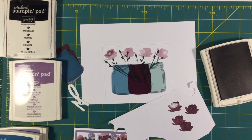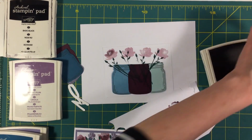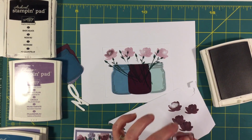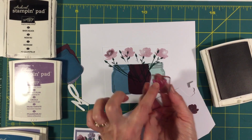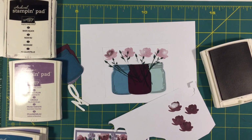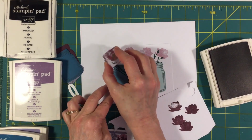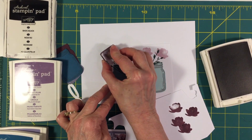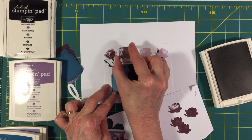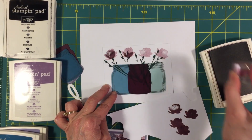Okay, so now we're going to bring in the other stamp. And we're going to stamp in full. We're not going to stamp off this time. So I've got the smaller stamp, and put my glasses on for this. See how it adds all that little dimension and texture?